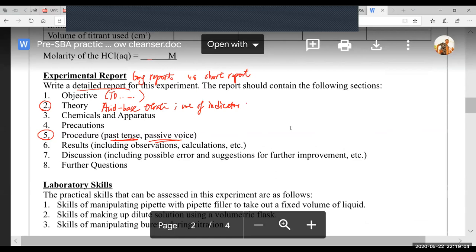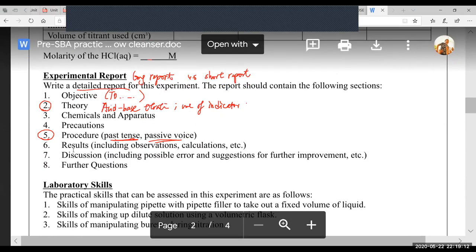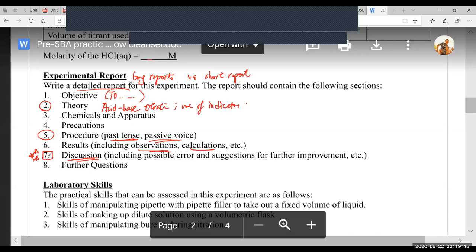And what's next is to have the results, including observations and calculations, while the note taking above would help you with that. Discussion is not oral discussion, but the detailed analysis, evaluation, etc., to be included in this part. The discussion is a very important part of a science lab report because it shows your thoughts. It shows how you approach the problem. It shows how you analyze whether your experiments have any errors. To scientists, we all accept errors.